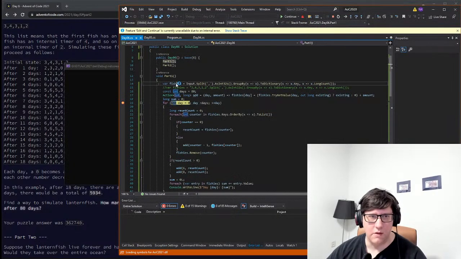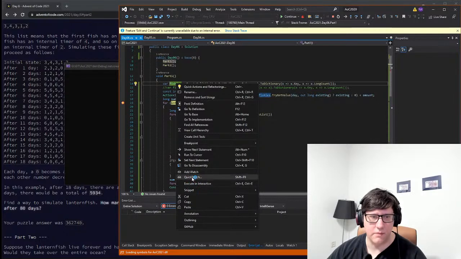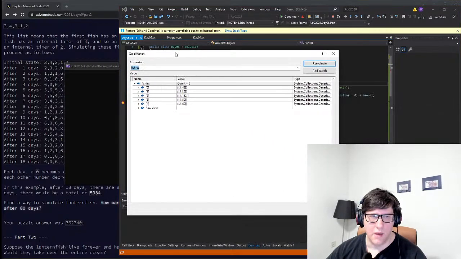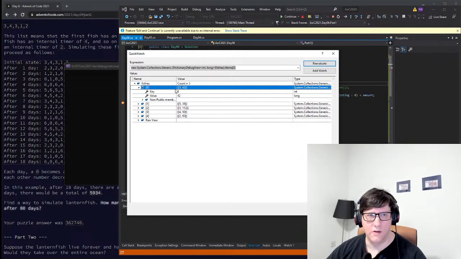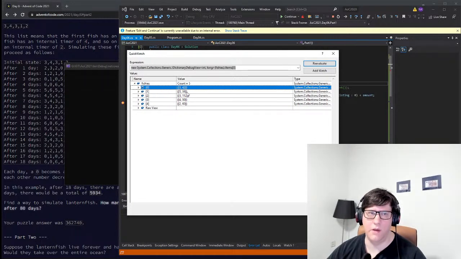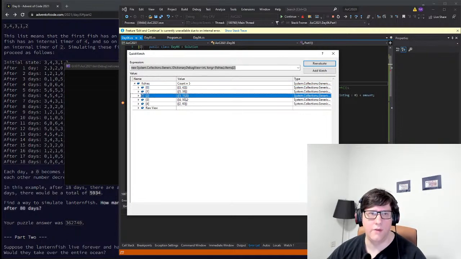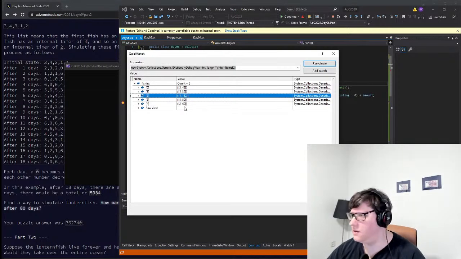So I have my fishies here. And this is basically a key value pair of which day in their cycle they are and how many of those fish we have. So for the initial input, you have 42 fish with day 3, 36 with day 5, 112 with day 1, 50 with day 4, and 60 with day 2.